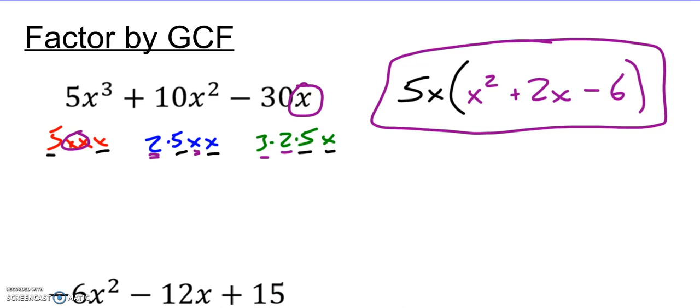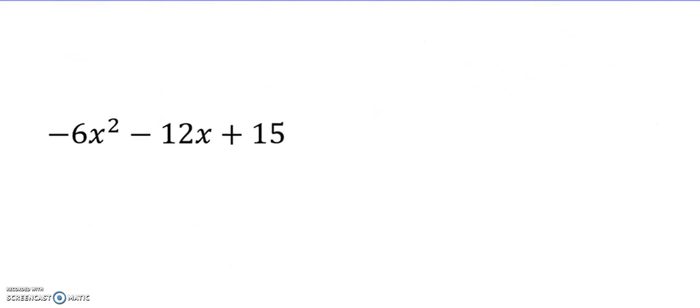So let's look at the next couple here with some other tricks. You have two options. You could pull out a negative factor, or you could pull out a positive factor. Neither of them are wrong. What I'm going to do is show you how to pull out a negative on this one. So if I look at my numbers, -6, -12, and 15, each of those can be divided by 3. I'm going to take out a -3. And then if we look at our variables, one of them has an x squared, the other one has an x, and the last number doesn't have an x at all. So I actually cannot pull out any variables here because of that last term.